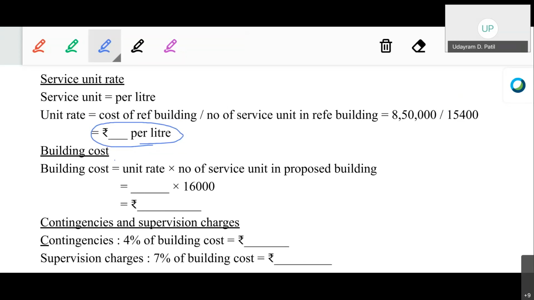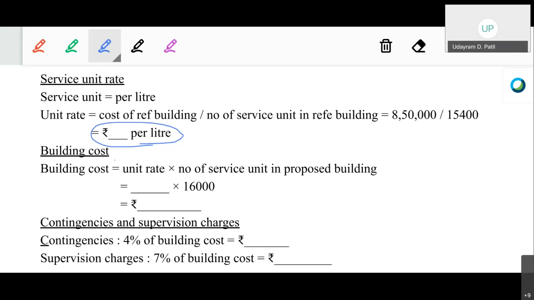Mostly, in the in-semester exam, you get this type of approximate estimate. Okay, the more focus will be on the detailed estimate. In the case of the ISC1 exam, the more focus will be on the approximate estimate. In the ISC2, the more focus will be on the detailed estimate and the specification and other topics. And in the case of the end semester exam, obviously the main focus will be on the detailed estimate.